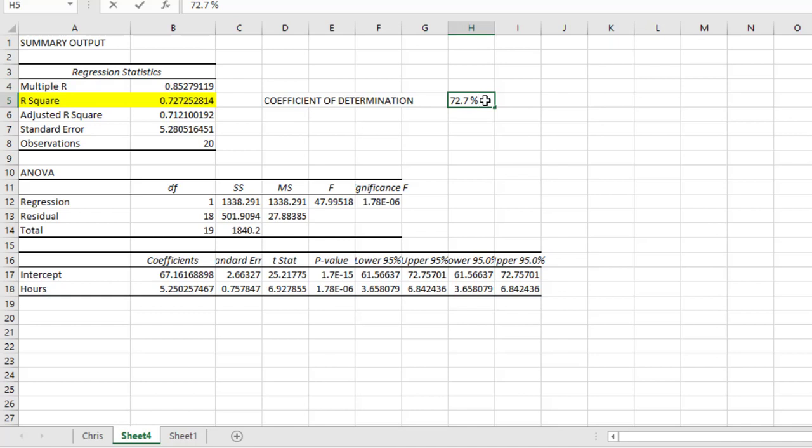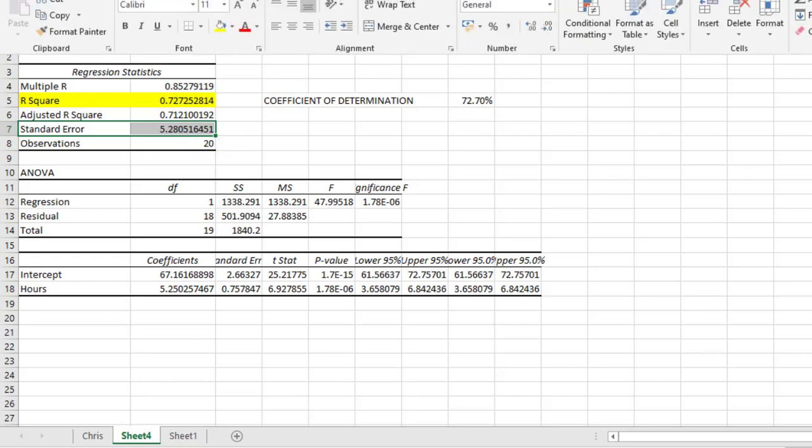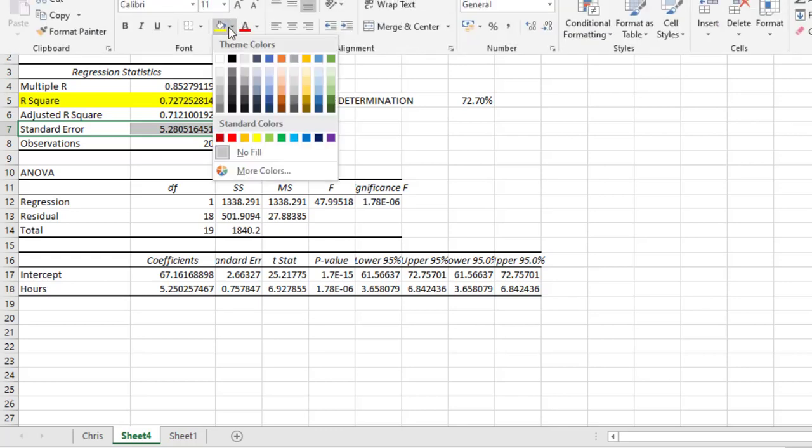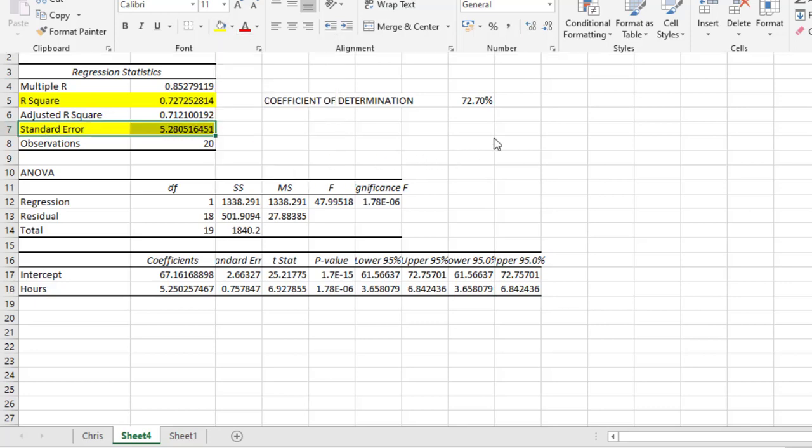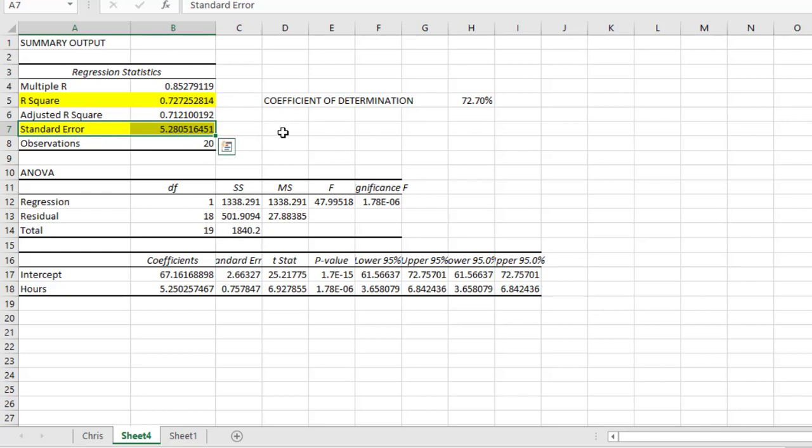So we move forward. The next that you should understand now is the standard error. Okay, this is the standard error.